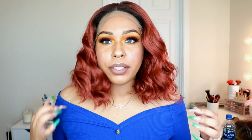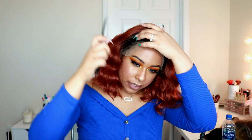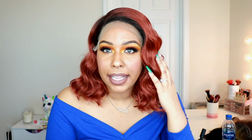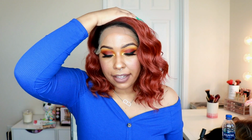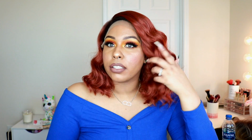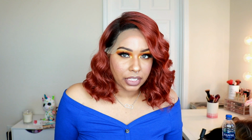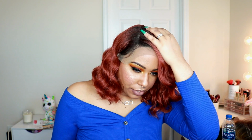So there is the middle part, how that looks. And we'll try a side part. I am a right side part girl, so let's try that. With the side part, you're probably going to have to use some heat to get it to lie flat, because that volume is going to make it look kind of wiggy, as you can see. So I have my hot comb on just in case I want to do that.